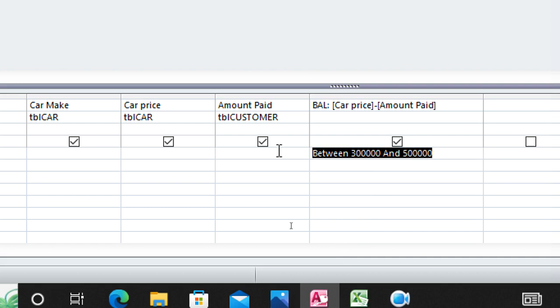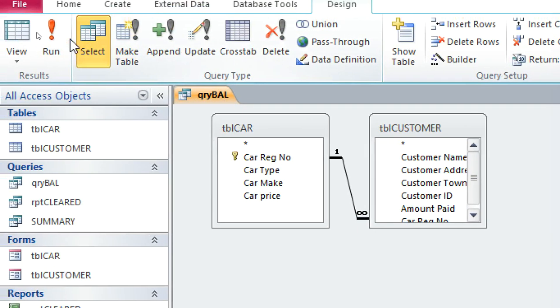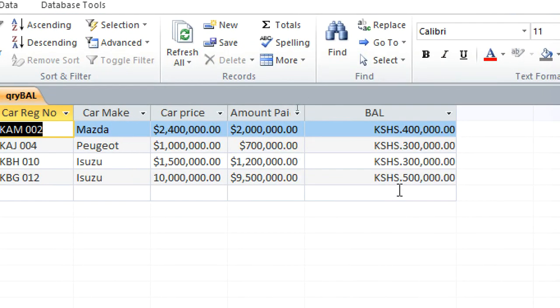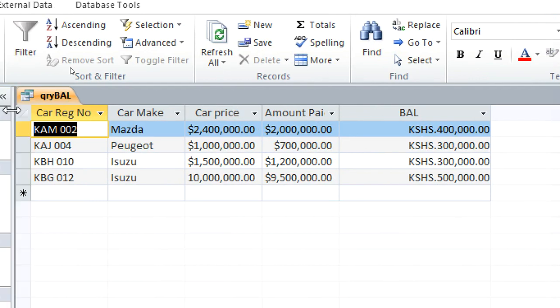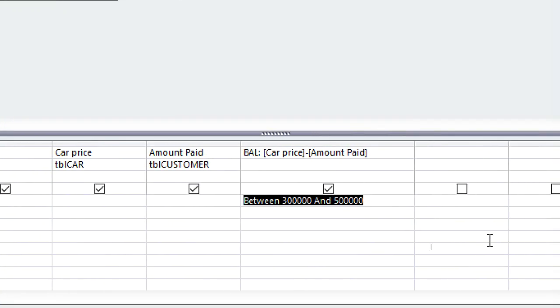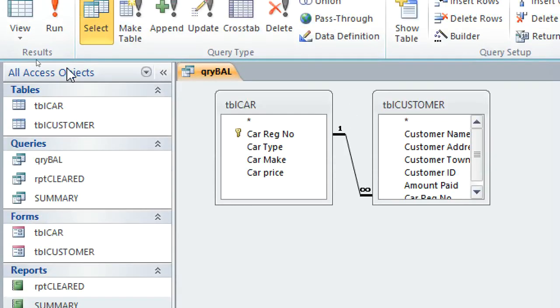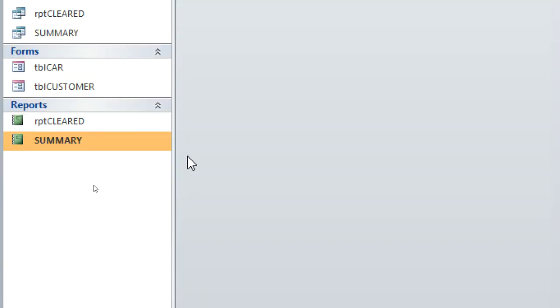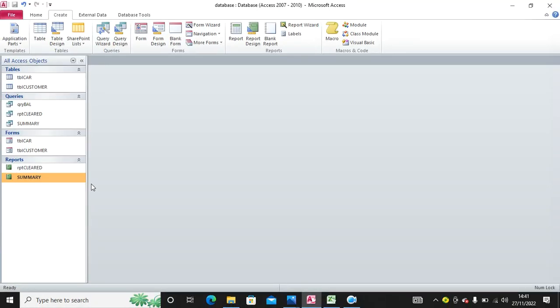So this is what you're supposed to type there, between that one and that one, then run. So you see the balance is between 300 and 500, not more than, not less than. So that's how you are supposed to go about it. I save, I close that one. Then guys, we proceed to the next question.